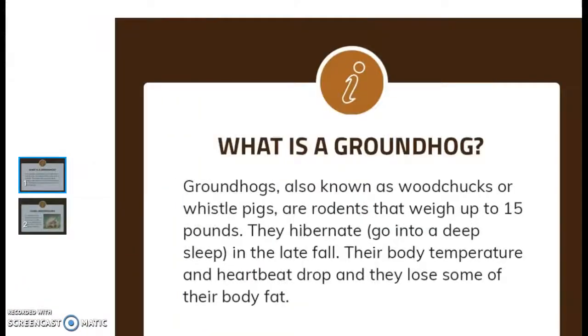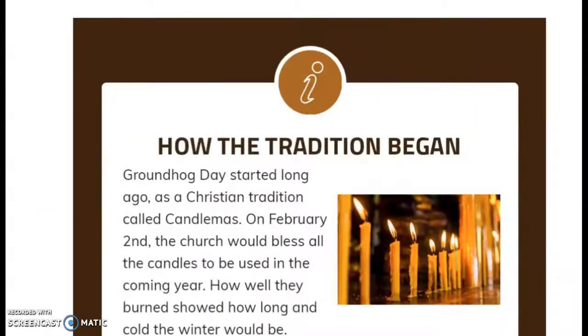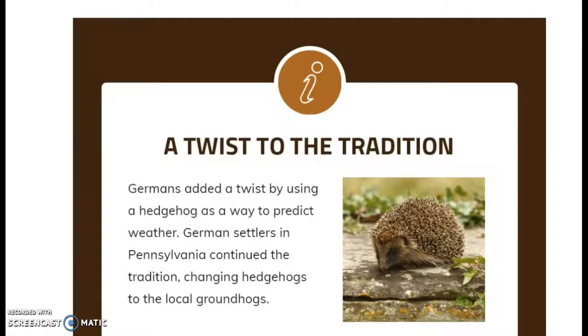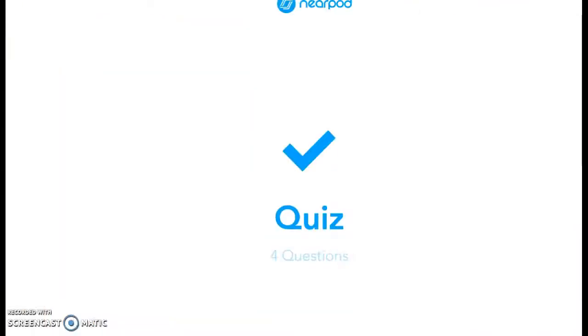It teaches more, talking about what a groundhog is, where they live, how people started the tradition. I didn't know this, but German settlers in Pennsylvania used a hedgehog to predict the weather, and then when they moved, they switched to groundhogs. But I did not know a hedgehog was ever used to predict the weather. And then this has a review, a very short 4-question quiz.